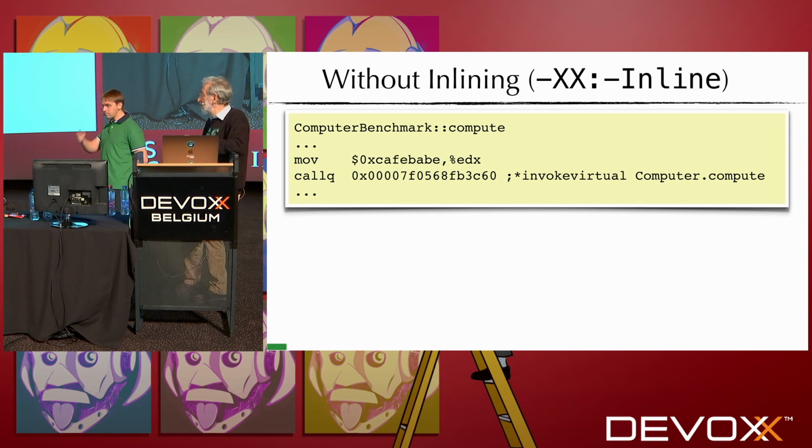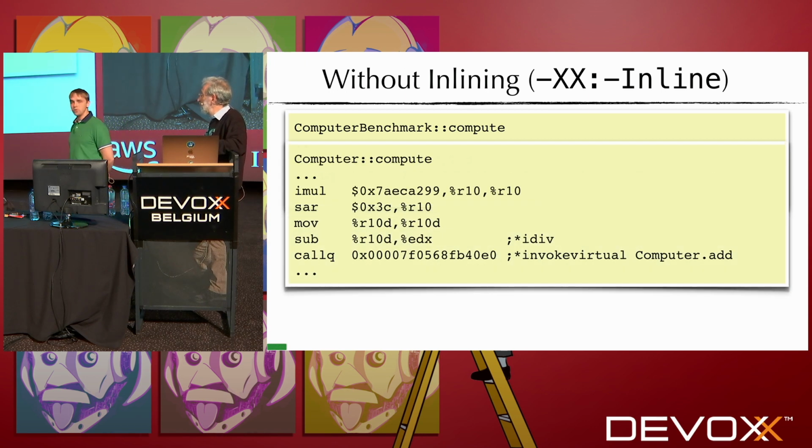So here we have the benchmark method. It simply calls our compute method, nothing special. This is our compute method, which does stuff. Hands up if you see a division on the screen. Do you remember, we are dividing CAFEBABE by DEADBEEF, but there is no division. The interpreter did a good job. It invoked the CPU instruction to divide. JIT is cheating here. Instead of dividing, it's multiplying.